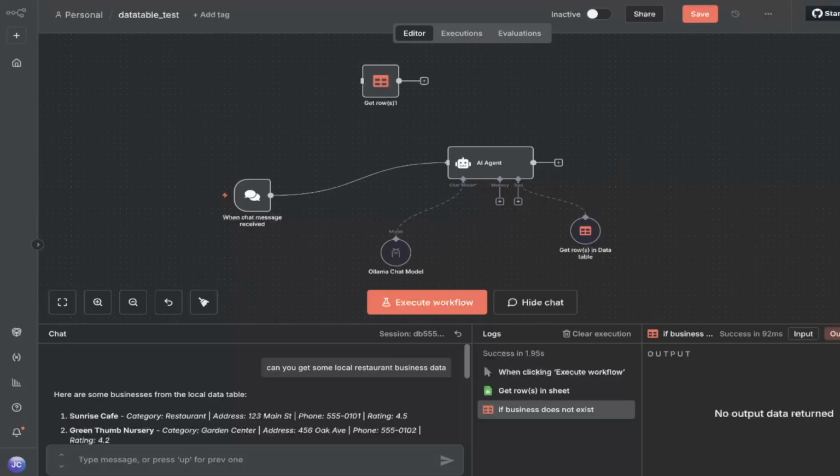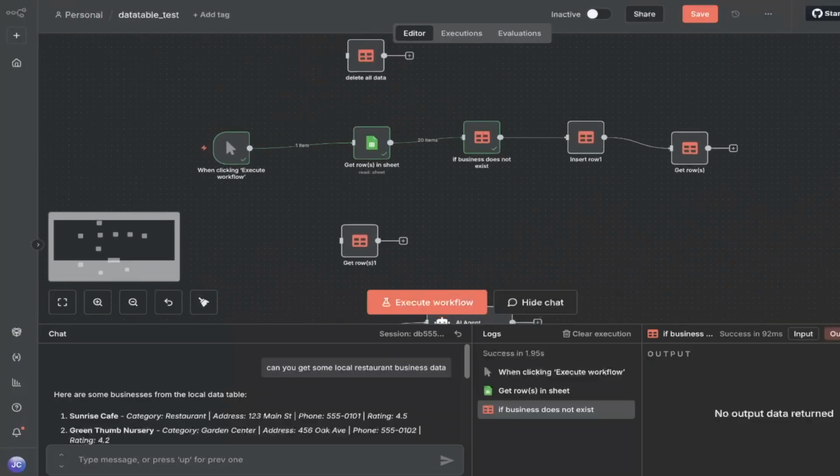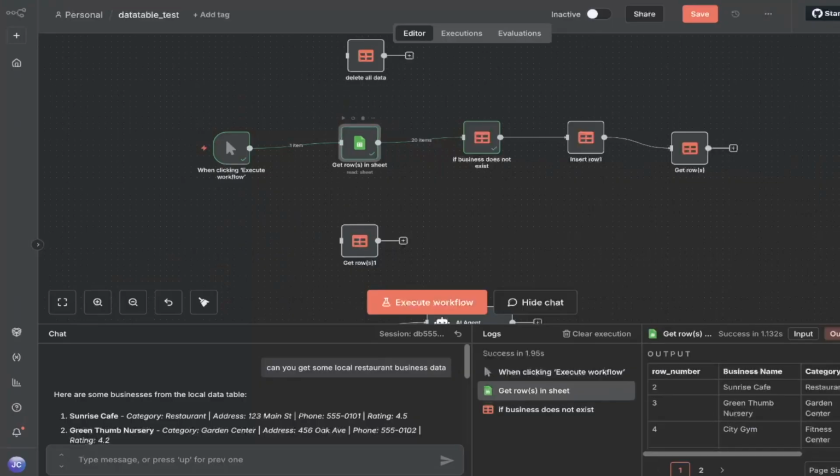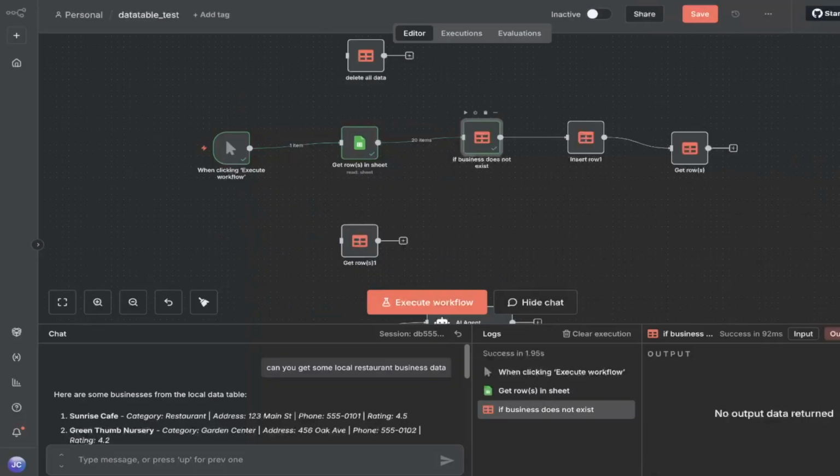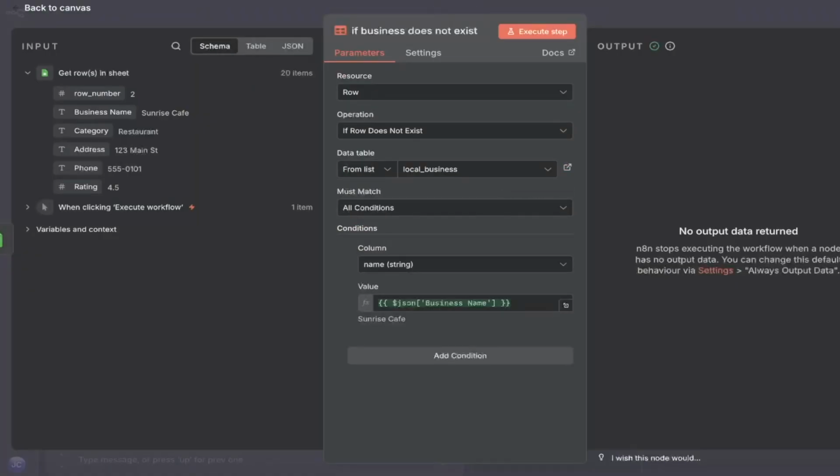If you want to build a workflow with the data table, for example to import everything from different resources into a local data table, just add the node and map out the fields from whatever resource you want to use. For example, if you use the spreadsheet, you have to run the spreadsheet first and map all the rows or specific columns to this data table.